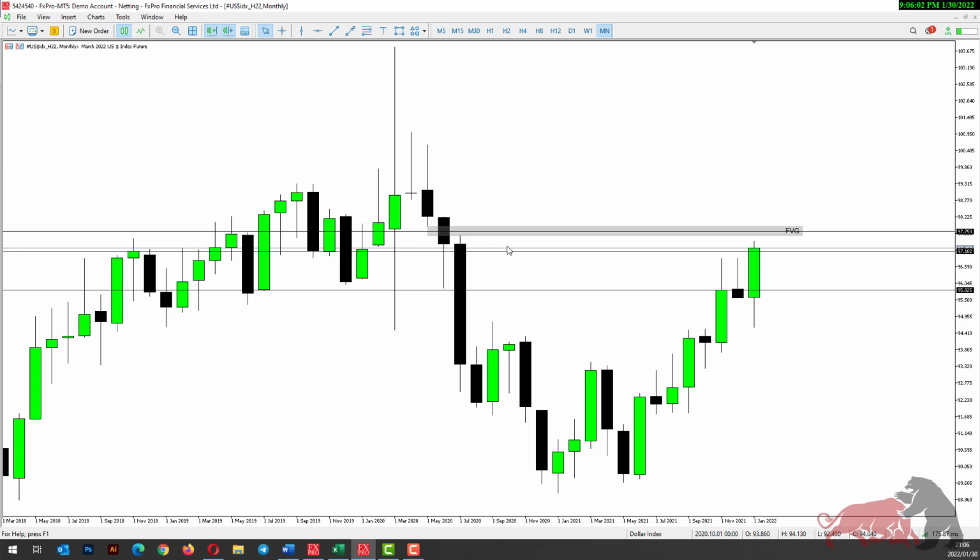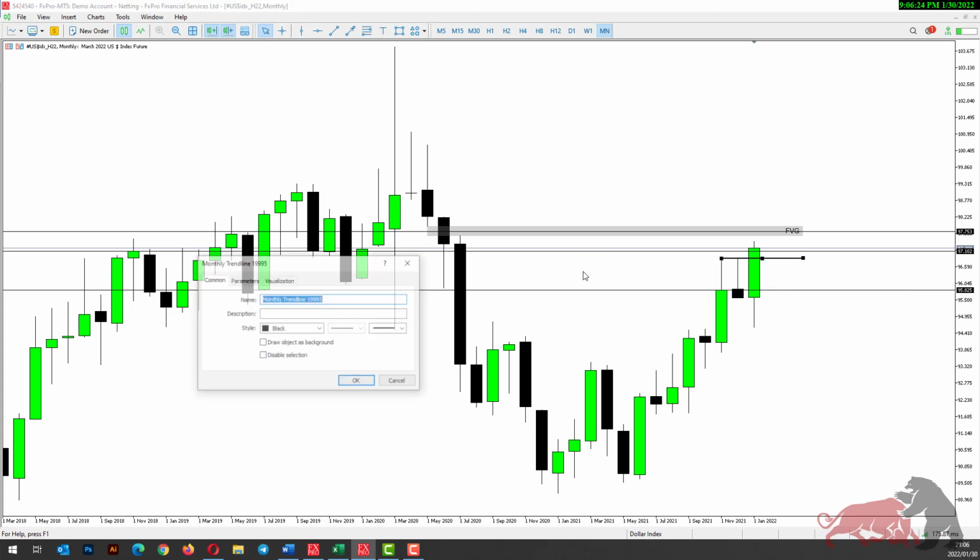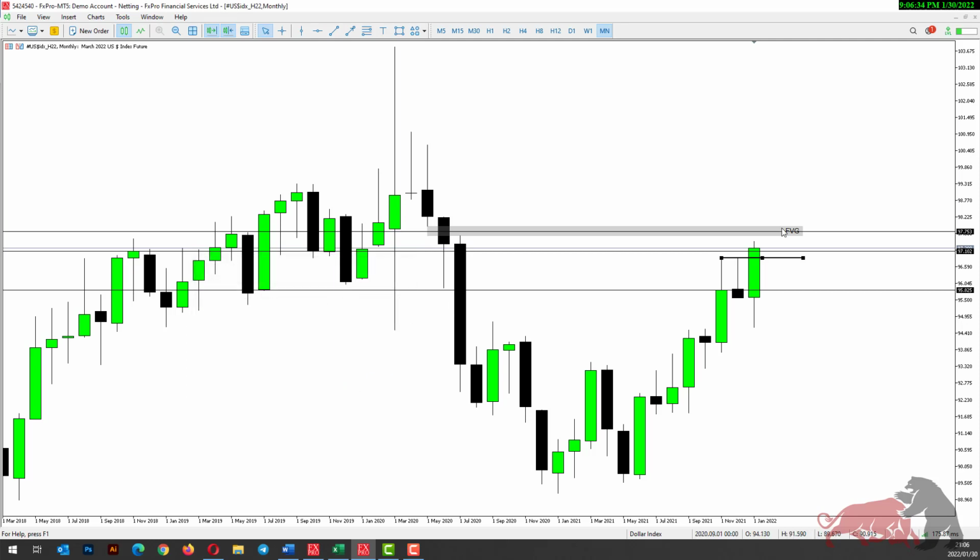And to the downside, is there something of interest on the monthly chart that I may have to look at this moment in time? Yes, there is only one, and that is the two equal highs that we broke above. Remember, these two equal highs are the ones that are coming in at 96.88. These are the 96.88 equal highs. They will be crucial once we go to lower time frames for our long entry.